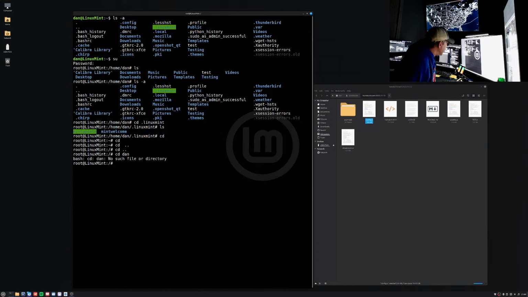Oh, the ones with dots in front of them are config files. All right, so crap, what did I do wrong? I thought it was cd and then my name. Exit maybe? There we go, exit, okay. Oh, cd squiggly line. Okay, so let me go cd.